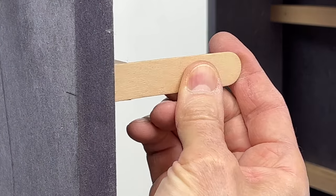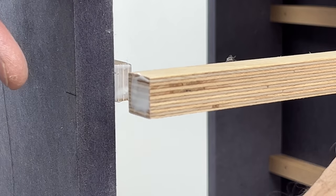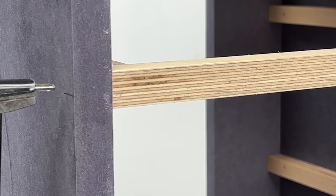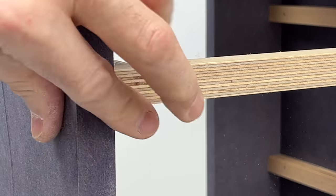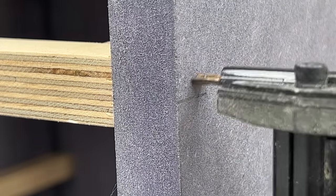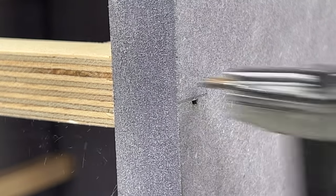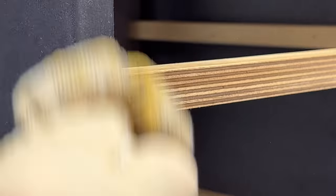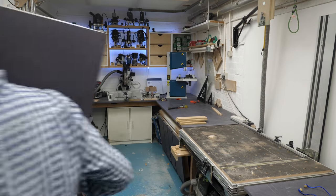Onto the front rails now, and these are just glued onto the edge of the cabinet and the end of the runners, and then nailed through. A quick coat of wax on the carcass edges and the front rail, then it can be put aside so I can get on with the drawer boxes.